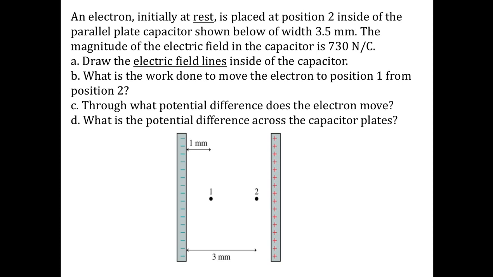So part C says, through what potential difference does the electron move? Again, when we're talking about potential difference, we're talking about voltage. So we're talking about a change in electric potential from some position to another. Okay, so we're talking about a delta V, and that's independent of the charge itself. It's independent of the sign of the charge, any other properties of that particle. We're looking for a potential difference, we're looking for a voltage, a change in the potential energy field.